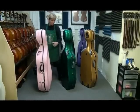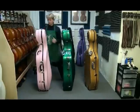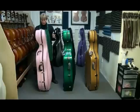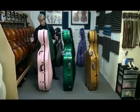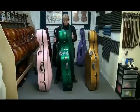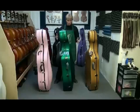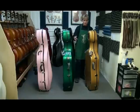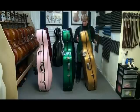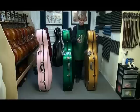Now I'm going to talk about stability. Starting with the Boblock — that added weight makes it fairly stable. If anything it wants to go towards the wheels if bumped hard enough. The Z-Tac is a lot lighter and tends to want to roll off on the wheel side. I discussed this in my other video and talked about the importance of not leaving your cello standing in a case. This one — the Classic — seems really stable of the three, perhaps the most. I have to really push on it to make it want to fall backwards.